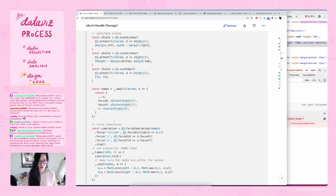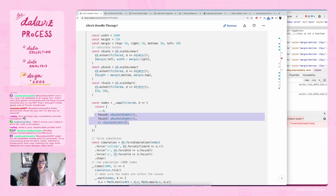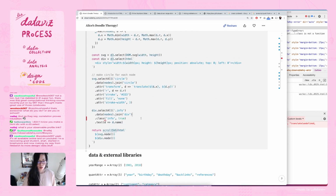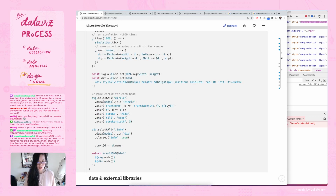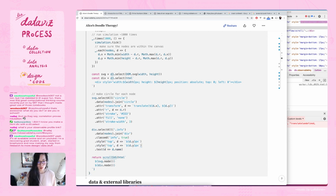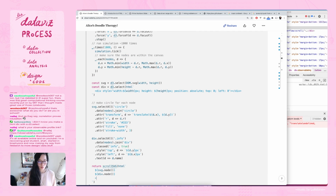Oh, so actually I need to here, let's make a new object with all of the previous data and then some additional x and y attributes. And then this should be dot class. All right. And all of these should be styled as with, no, sorry. Top is the d.y pixels, and then style left is x pixels, and then I'm going to go down and make a, let's give some style. Actually, this is what I'm going to do. In here, I'm going to make a style tag.